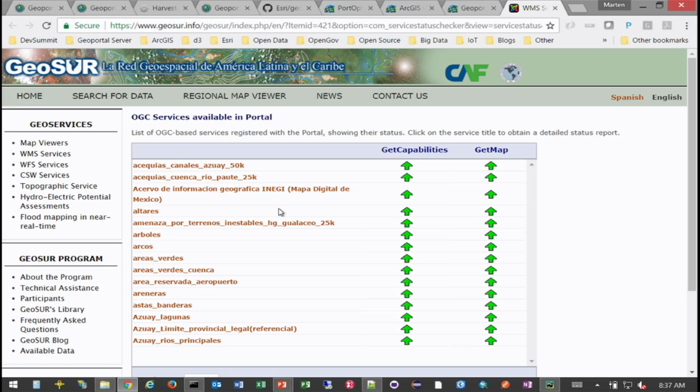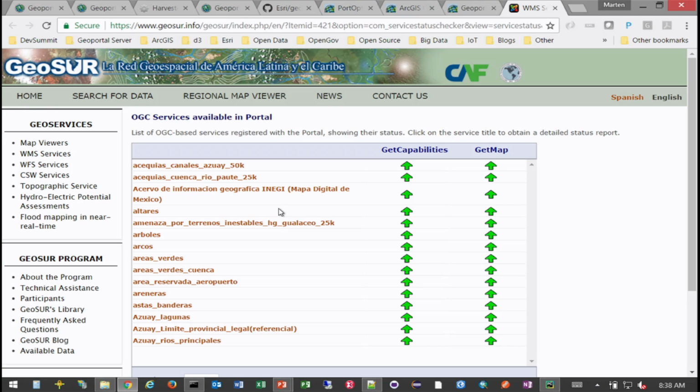One of the things we have done, this status is actually determined by what is called a service status checker. It's a tool that the Federal Geographic Data Committee, FGDC, makes available. What you can do is register your Geoportal with that. They will then crawl your Geoportal to find if you have web services in it.